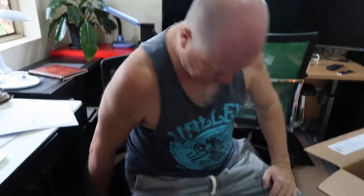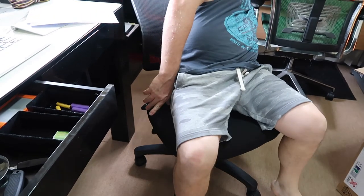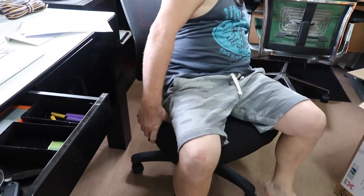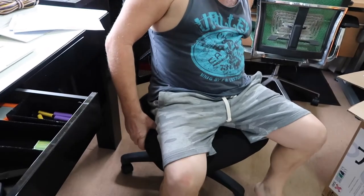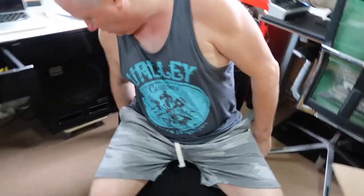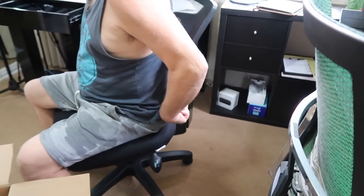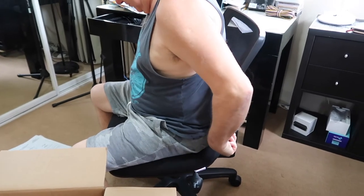Just sits there. Sits nicely. So you have to set that. And then that's your back. And get that where the lumbar is going to get there for me.